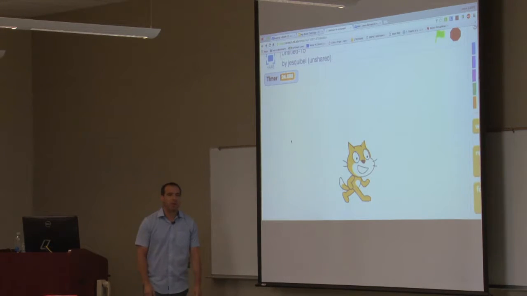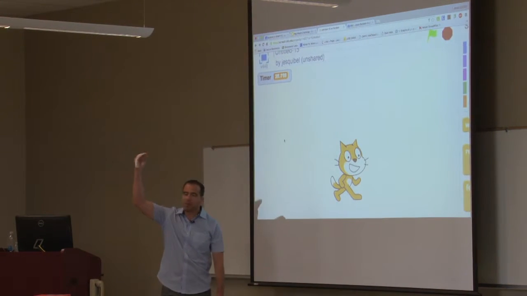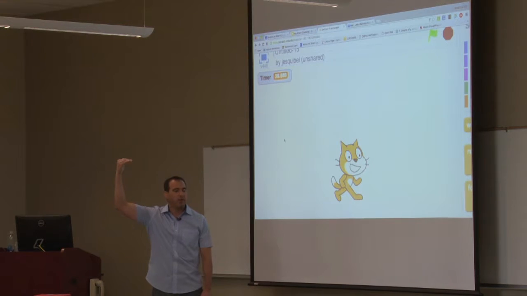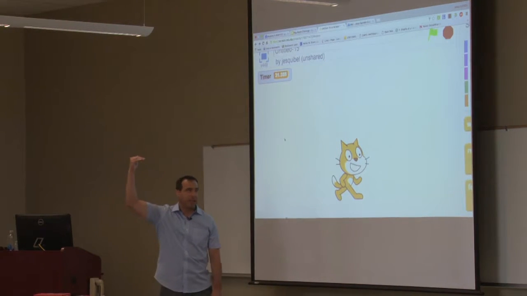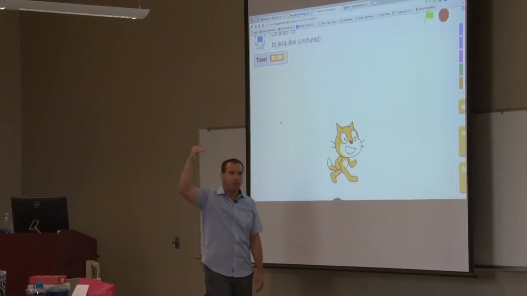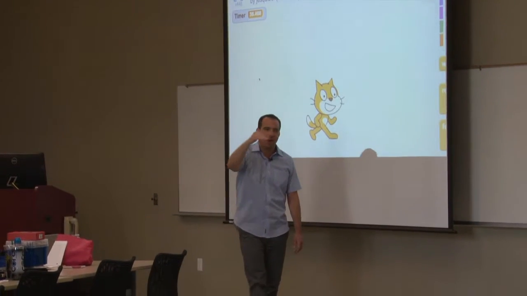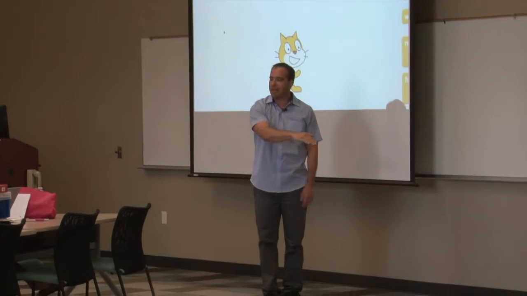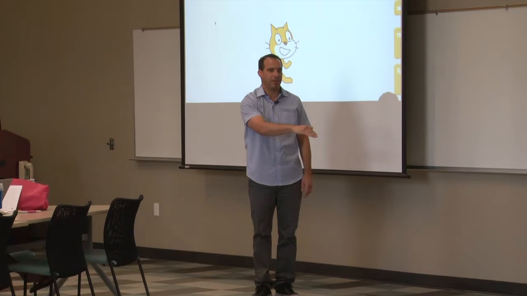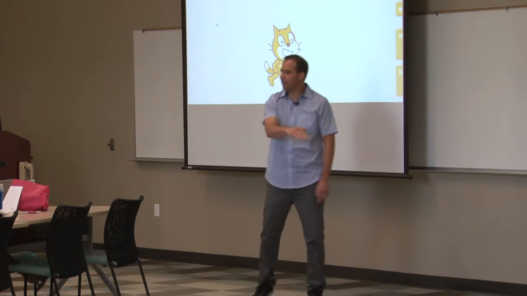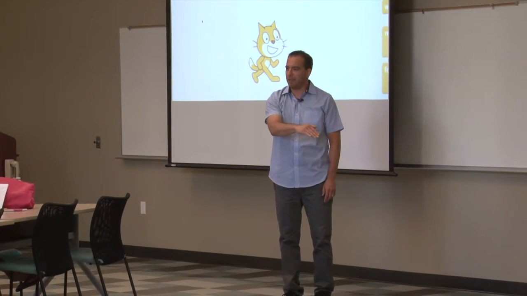Not bad. So if you can picture your car, I put my car on my ramp. As soon as I start my timer, it's going to be keeping track of time. What am I supposed to do, though? I want to actually know when the car gets to the bottom of the ramp. So I need to do something else to this. When am I going to stop it? When it hits the end of the ramp.